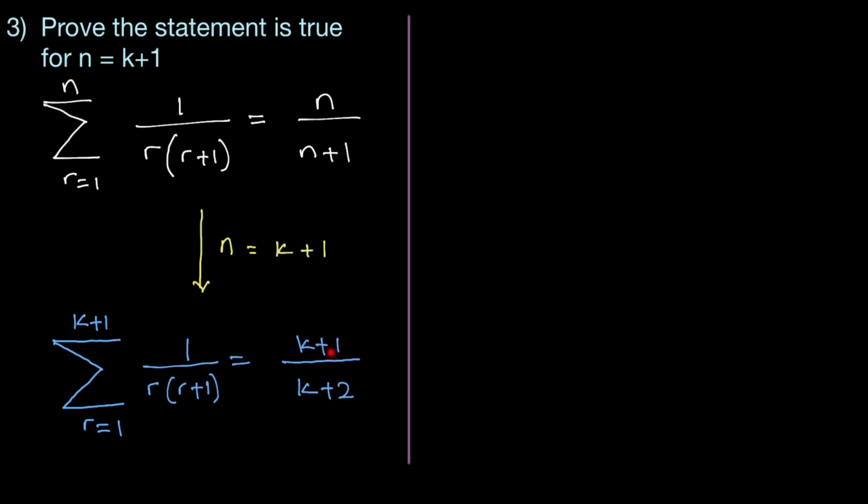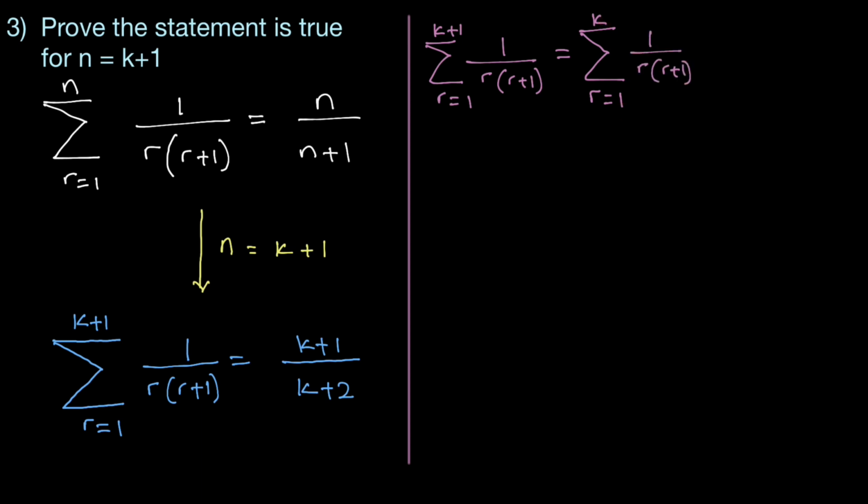The way to show this is to rewrite the equation and use step 2. We go from r equals 1 to k, and then the last term will be the k plus 1. And so you want to replace the r here with k plus 1 and that r here with k plus 1. So that will be k plus 1 times k plus 1 plus 1. And that will be k plus 1 for the r here as the last term, and k plus 2 for the last term.